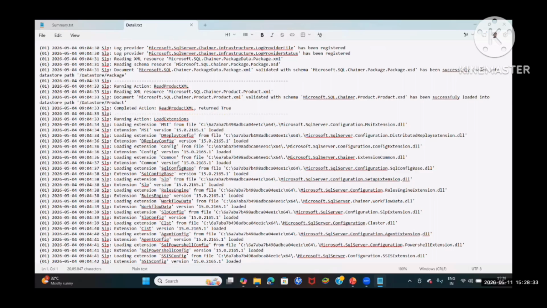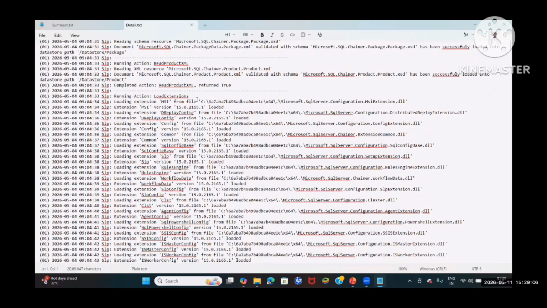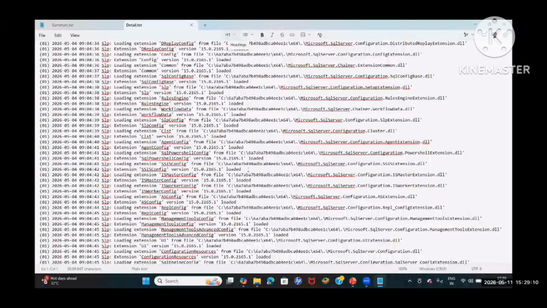Okay, when SQL Server fails, one location is summary.txt, and one more location is detail.txt in the same folder. When you open detail.txt, you need to start reading the logs from bottom to top, not top to bottom.